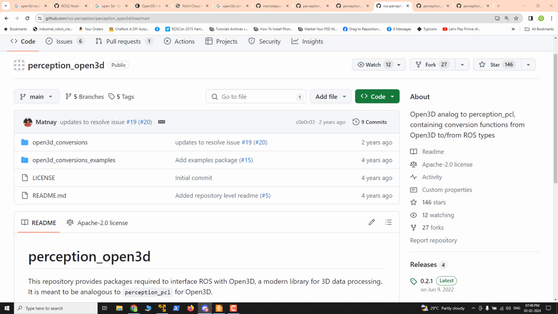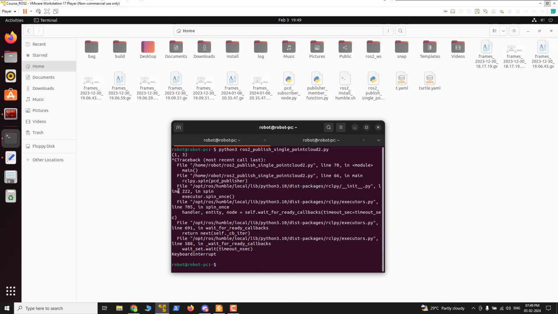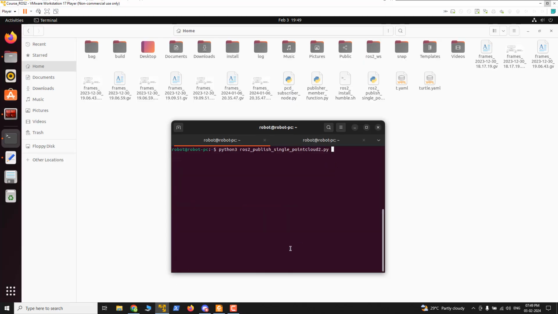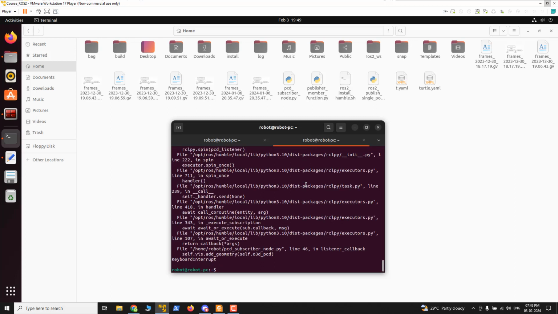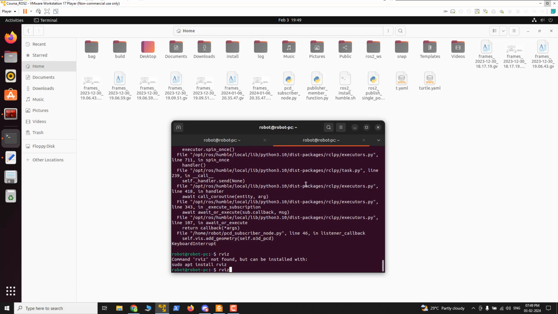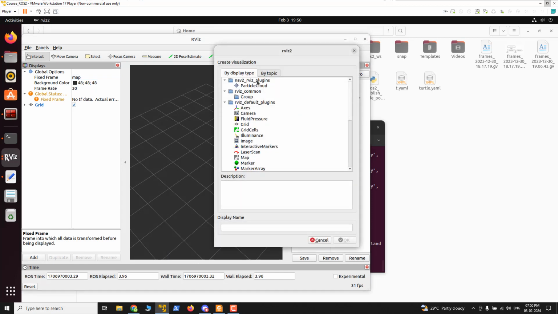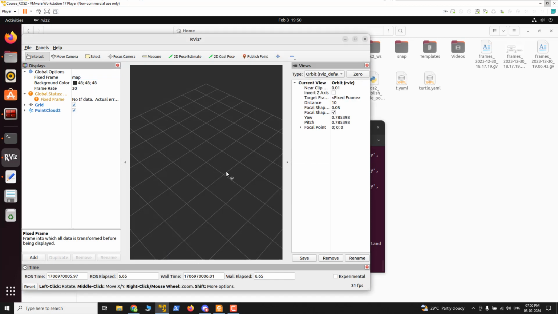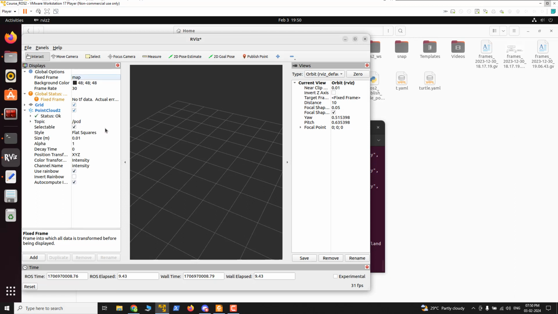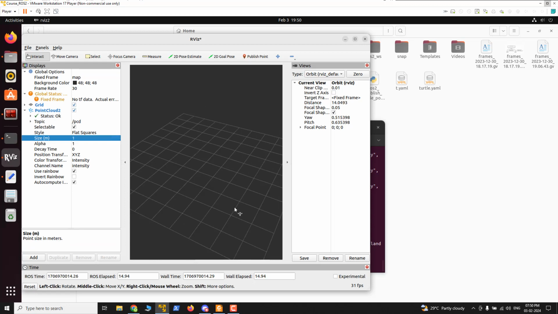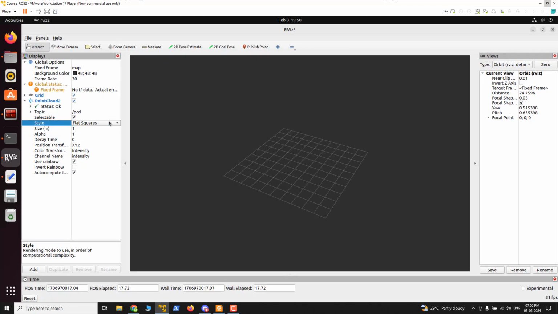I think there is a question. Let me check. Yeah, actually, in order to visualize the PCL, yesterday we did the visualization in ROS. But it's simply one point. You can see here. Maybe I can increase the size or something. It was actually showing yesterday, but I'm not sure.